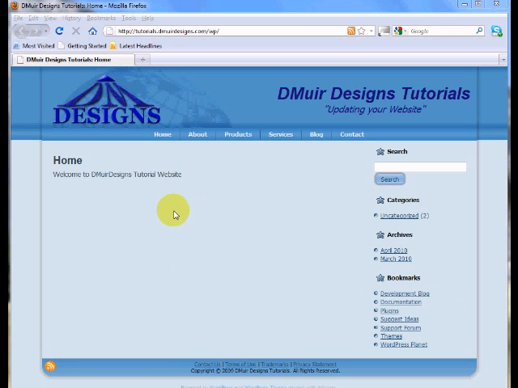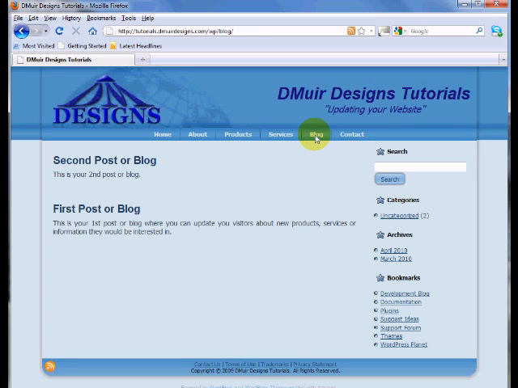Before we do that, we should just take a look at the web page we have here, which will be similar to what you had built for you. What we have here are our pages. These are known as pages, the About page, the Product page, etc. There's a slightly different page known as the Blog page. So if you have a blogging site, it'll be a little bit different.